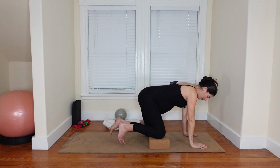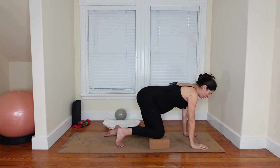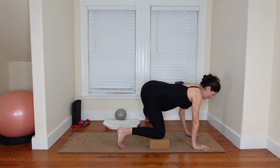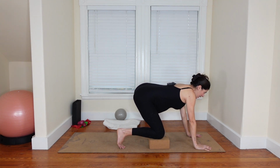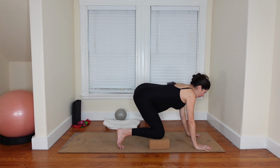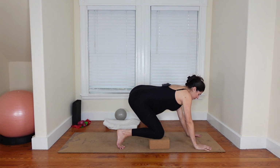We're now going to tuck the toes under for a second on that right side. And we're going to take our left leg, and I want you to send it out to the left straight. So we're in this sort of tabletop on the right side, left leg extended out. So you get a little bit of opening through the inner thighs. From here, you're going to rock back and forward. It doesn't have to be a big movement. Inhale, reach it back. Exhale, little rock forward, opening up through the inner thighs.